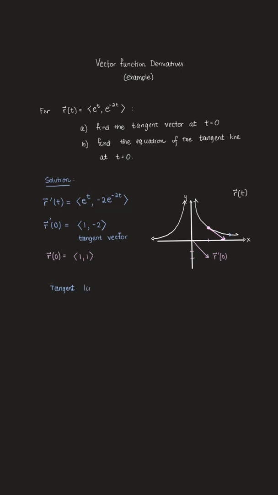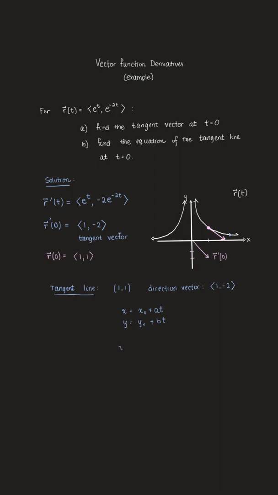So our tangent line, we have our point, right? The point that we're interested in is 1, 1, and we have our direction vector, which we just found, the tangent vector 1, negative 2. And so our parametric equations of the line will be x equals, so recall that it's x0 plus at, y is y sub 0 plus bt. In 2D, b over a is the slope of our line, but we also know that a and b are the corresponding x and y components of our direction vector.